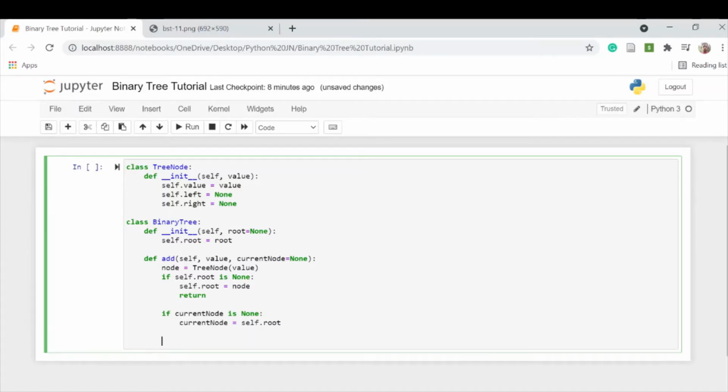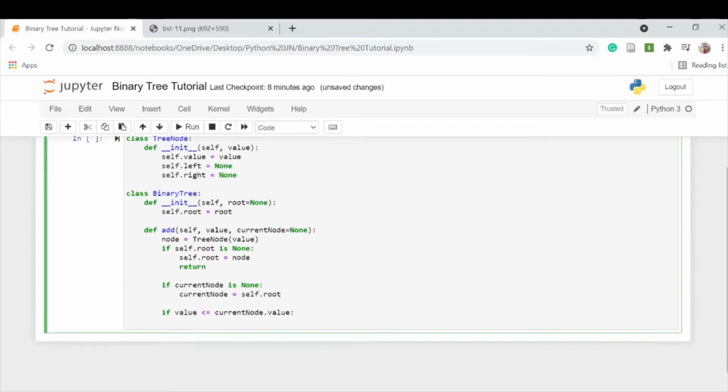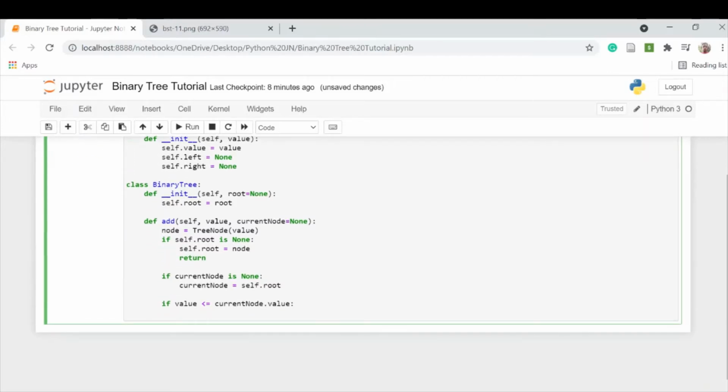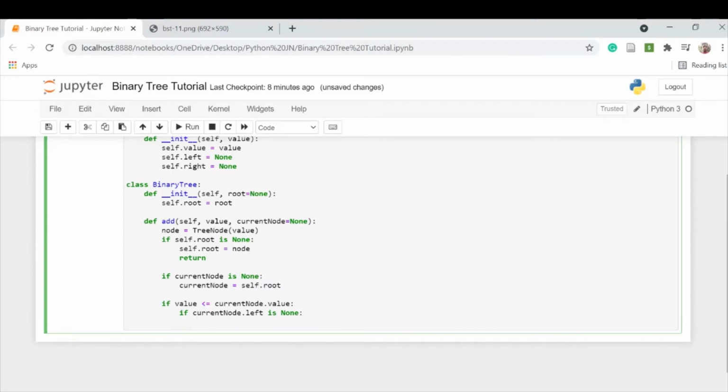So, well, what can we do? If the value we've been given is less than or equal to current_node.value, then we look to the left, right? By looking to the left, I mean if current_node.left is None, then we should append that value to the left, right?